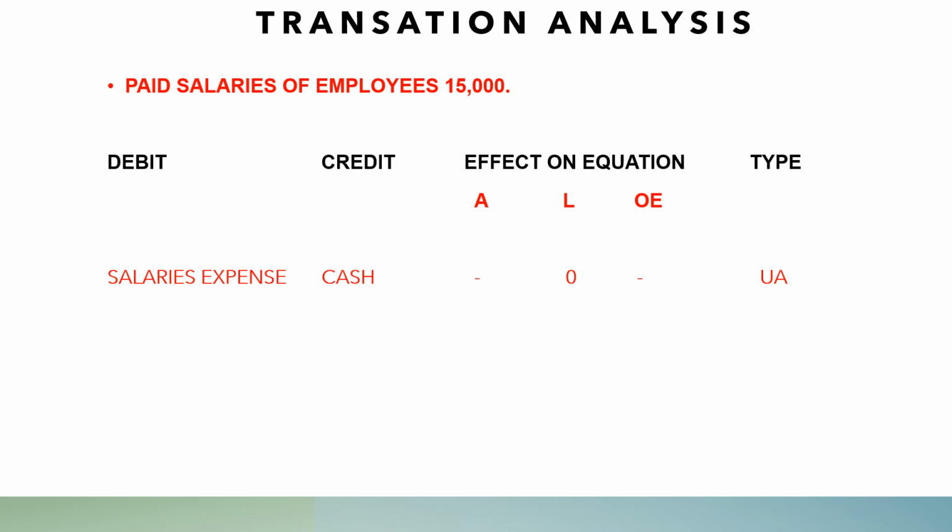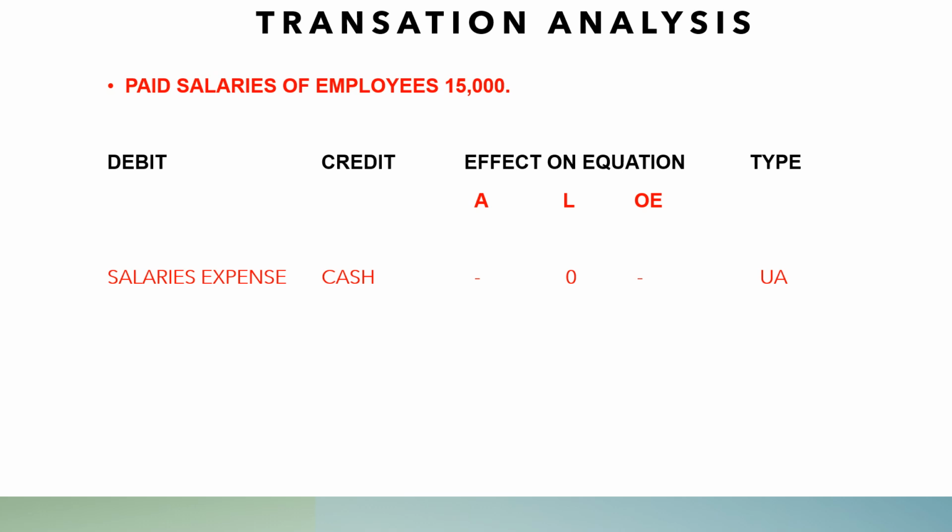Since the employees are being paid their salaries, that means they have rendered their services to their company. So there is a salaries expense to be recorded by the company. Debit salaries expense because expense here increased, so place it on the debit side. And we place credit cash because cash here decreased since the business used cash to pay the employees' salaries.